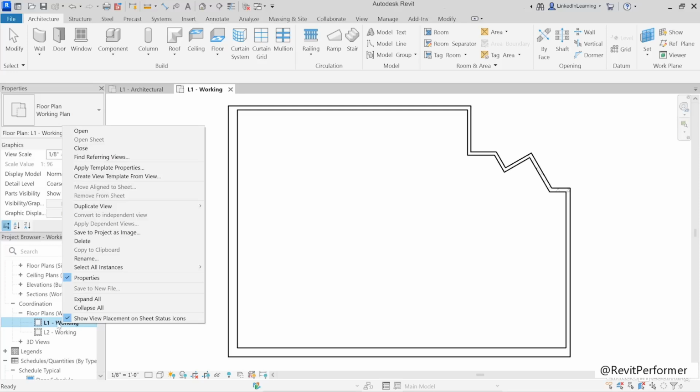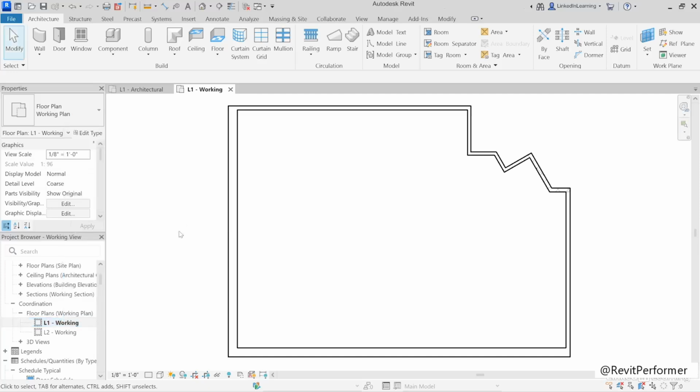If you find yourself in that situation, simply right-click the view and go to this duplicate option and create another copy that you set up another way. So you could create one for laying out walls and another one for configuring the ceilings and another one for calculating areas and square footages, whatever you want. Okay, so you can have as many views as is necessary in order to help you perform the task at hand.